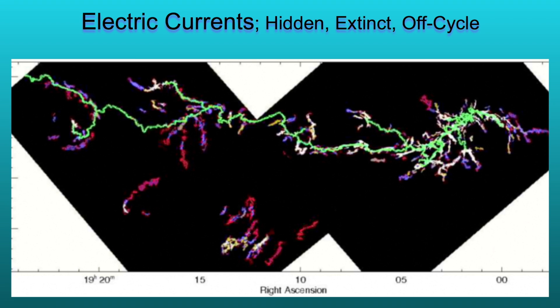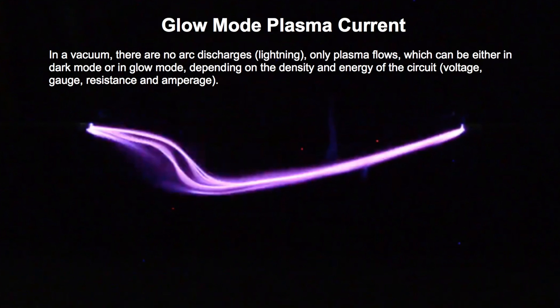Now, here's something everybody needs to know. There is no such thing as lightning in space. It does not exist. This is an image from the Yelverton Plasma Laboratory, our buddies down in Georgia. And it was an arcing bolt of lightning, if you'll remember from the video. And then he pulled the vacuum and it immediately turned to this.